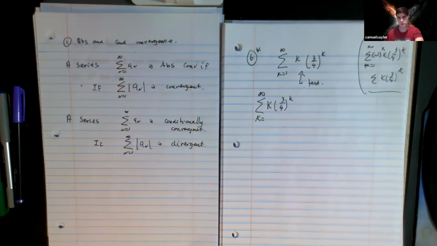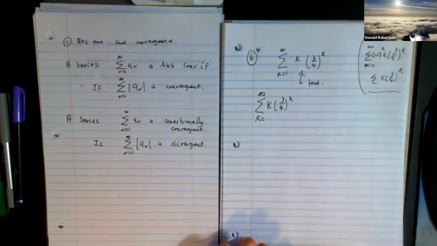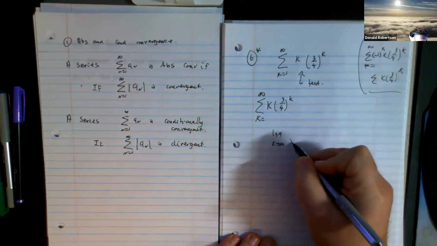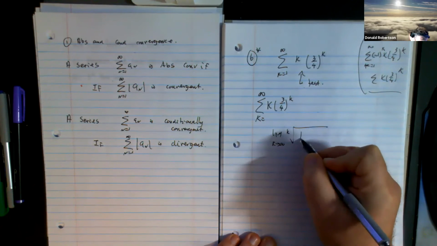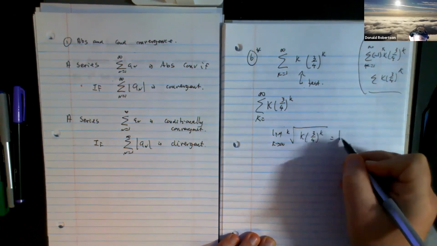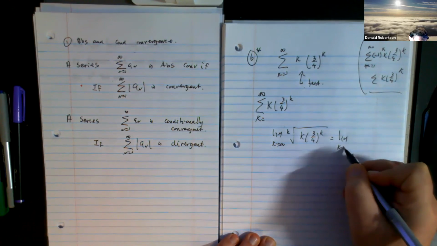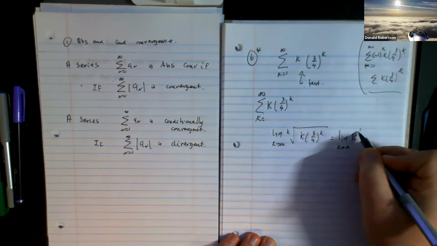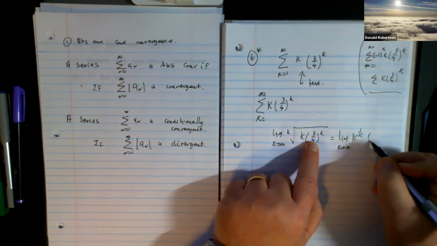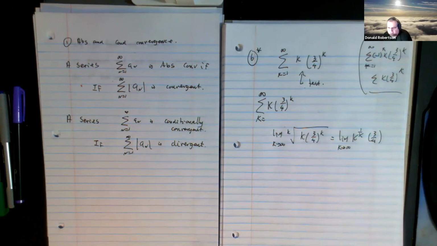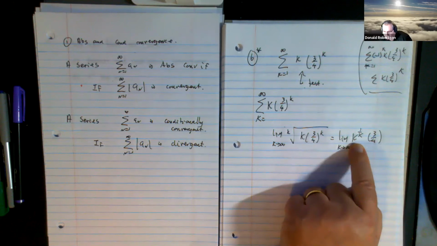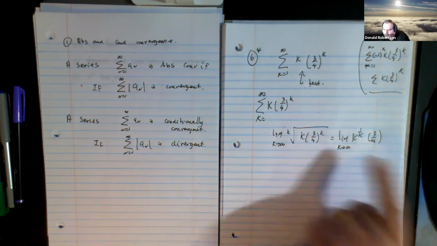Nth root. I would agree on nth root. So let's do it. Let's find the limit. I guess I'll have to call it the limit as k tends to infinity of the kth root of this guy. Well, that's going to be the limit as k tends to infinity of that guy, right? And, oh, well, you can't get much nicer than 3/4, right? We've already done this guy. What does k to the power of 1 over k get you when k goes infinite?